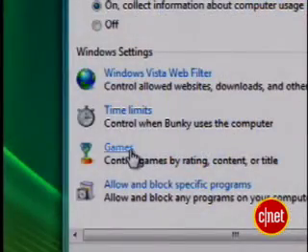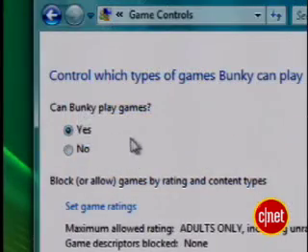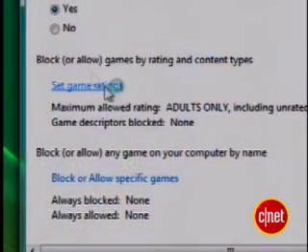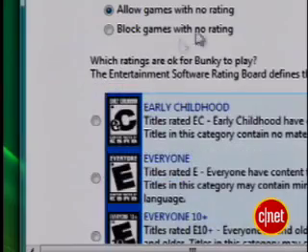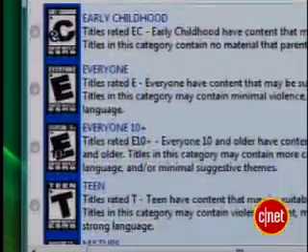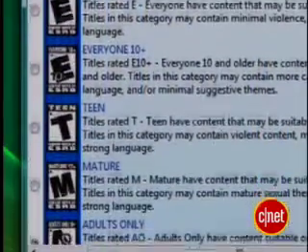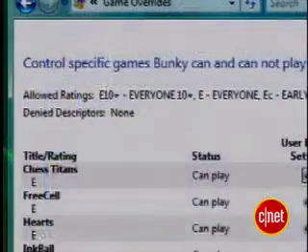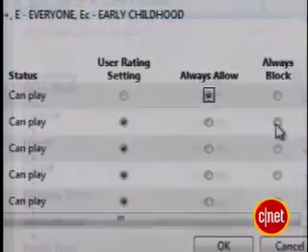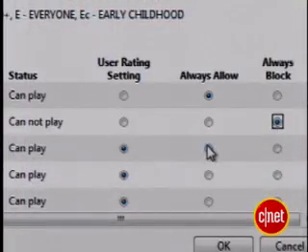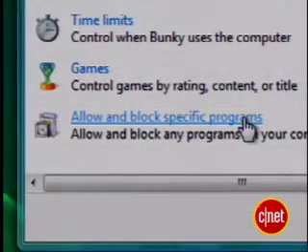You can decide which games they get to use several ways. First of all, do you want to let them play games at all? Yes or no? The next one is, do you want to have them play games of certain ratings? So you can have them only play games that are rated for their age group and no games that are mature or really violent or really adult. And those are using the standard game ratings you see on the box of the games you buy. And then you've also got the specific game list, kind of like the specific website list. That's how that one works. There's one just like it for programs.